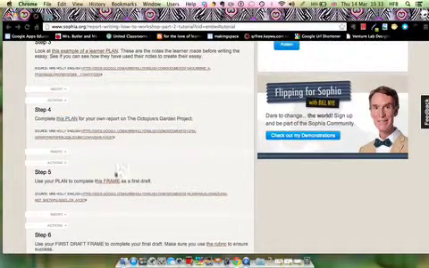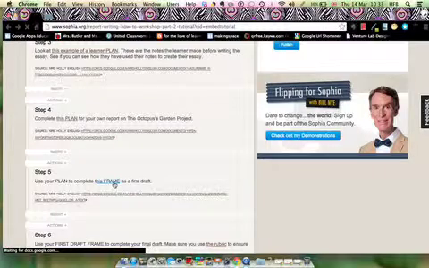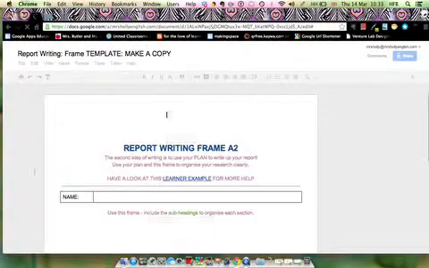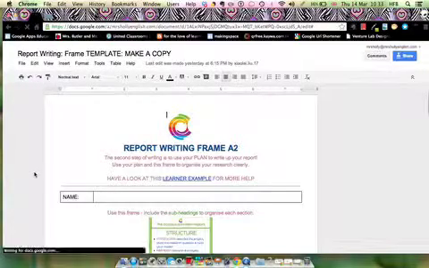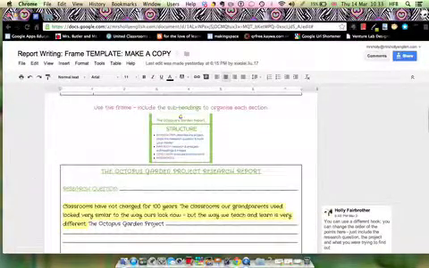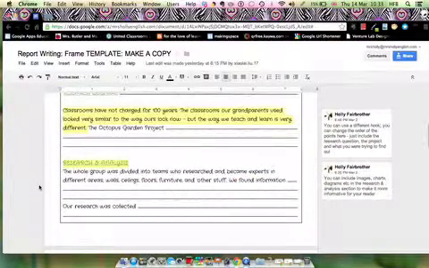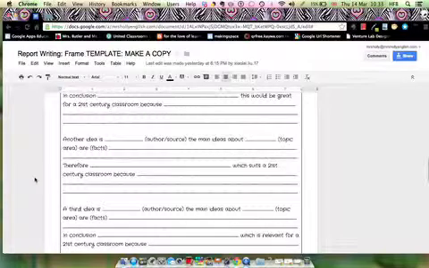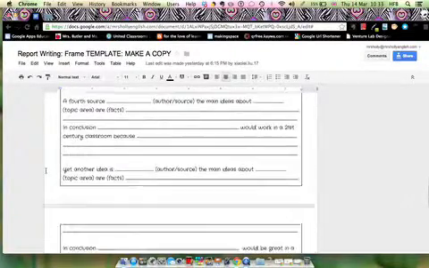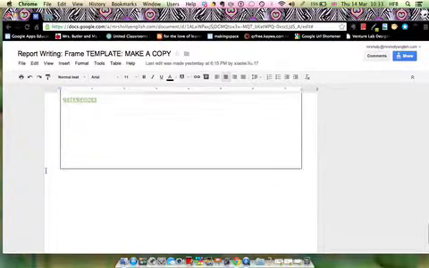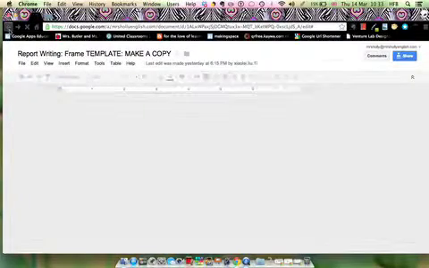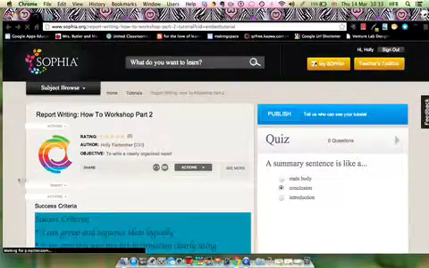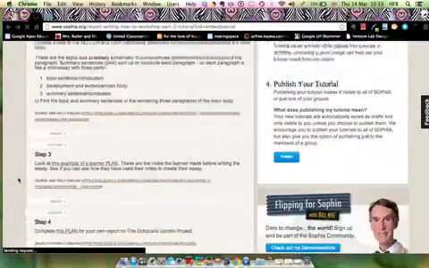Once you've done your plan, step 5 is you use the writing frame. You don't have to use this if you don't want to. If you feel you're ready and you've learnt enough about report writing, then go ahead and write your own. But this just makes sure you stick to the right structure. It makes sure you have your research question, and I've given you some sentence starters. You've got your research and analysis subheadings, and it's got the way of including your author and your sources. So it's helping you to structure your report with your conclusion and with your references. These are important parts of a report. So use your plan and use the frame.